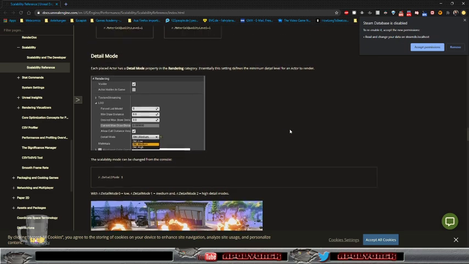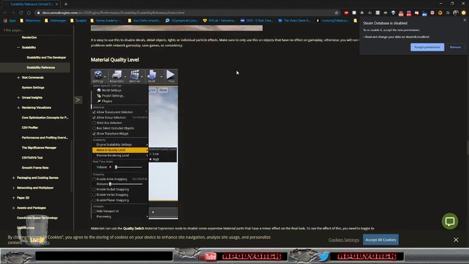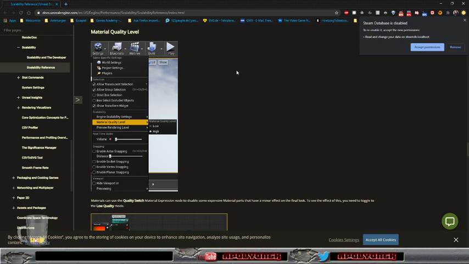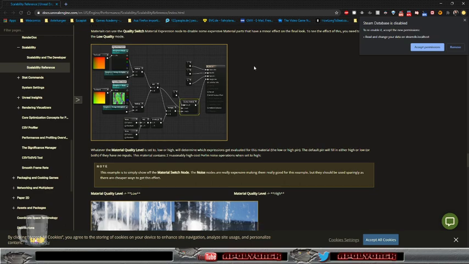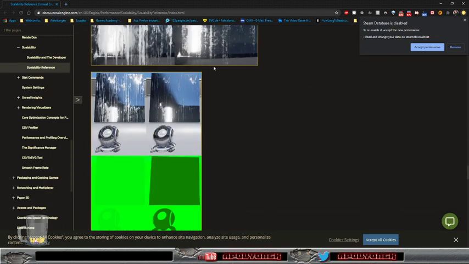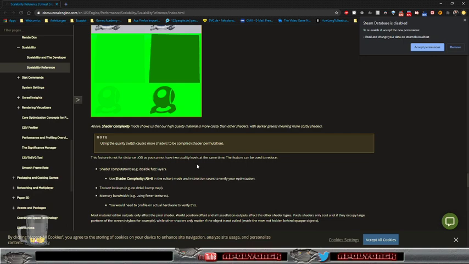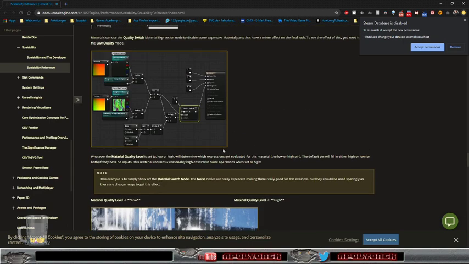Let's see the detail mode, render detail. Ray quality level. Yeah, because I don't know how to set this. That's why I haven't set this up properly here.